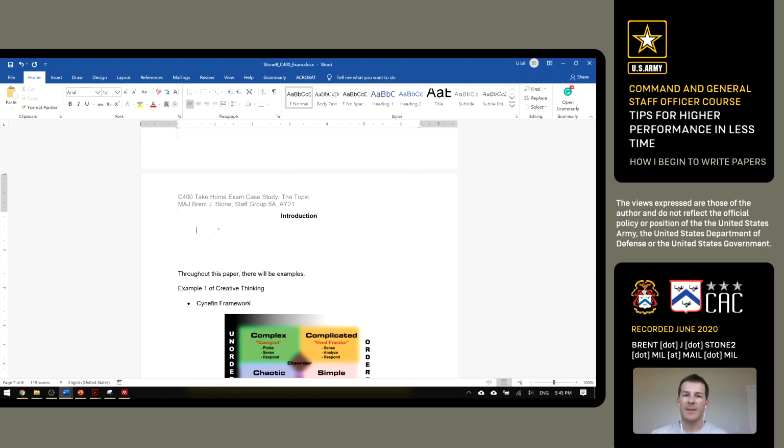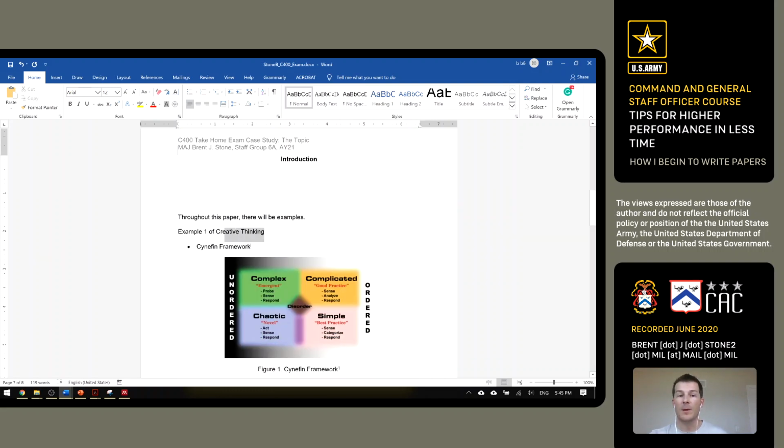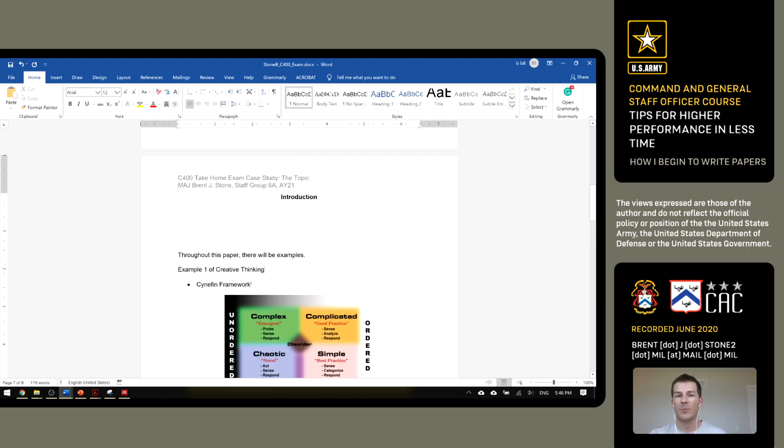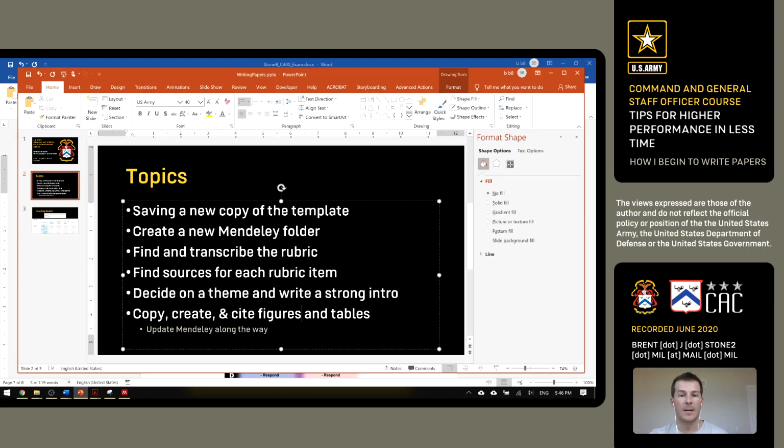And now you've got a theme, you know what your thesis is going to be, you've got your figures, and you know what the points you need to hit along the way in the paper are going to be because you grabbed them out of the rubric. Now it's really just a matter of converting these bullet points into paragraphs in full prose and adding little bits of information or additional resources as you're going along. But at that point, it really is just, you can go on autopilot, just filling out the information. So hopefully that's helpful and provides a good understanding of how I approach papers.